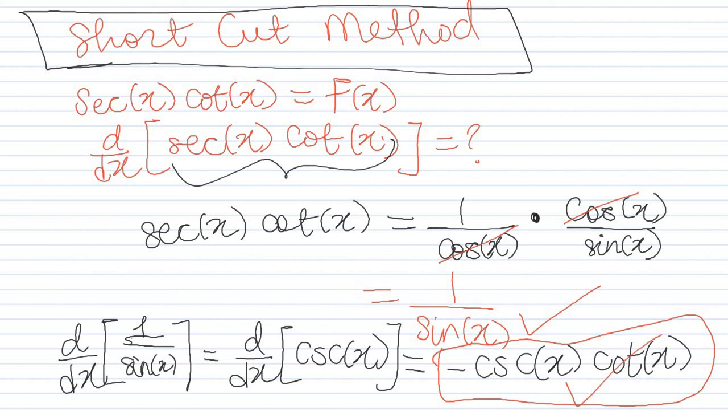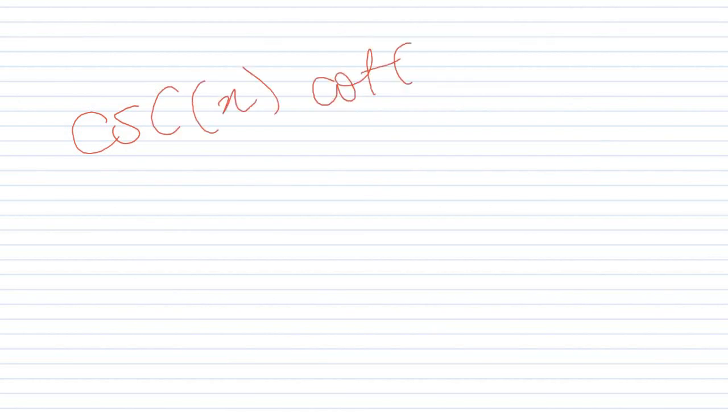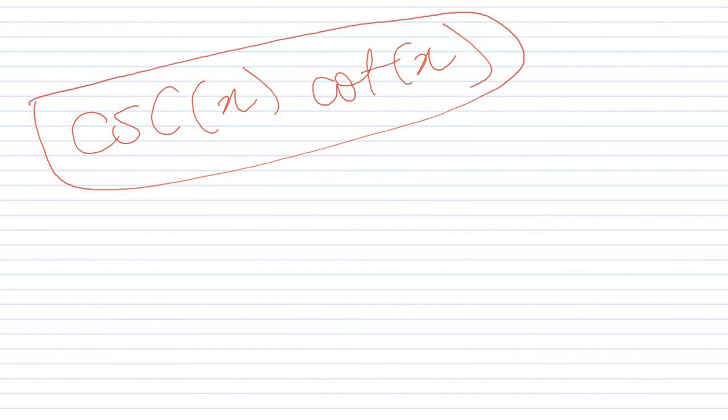So I hope this video was very helpful to you guys. This is the 14th video of this series. We have one more video and we're going to be done with this series, and it's going to be the 15th question, where we have cosecant x cotangent x. Highly interesting. Make sure you go on to watch it, or attempt the question and then watch it to see if you got the right answer.